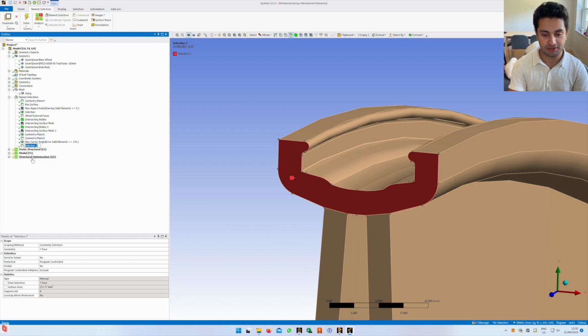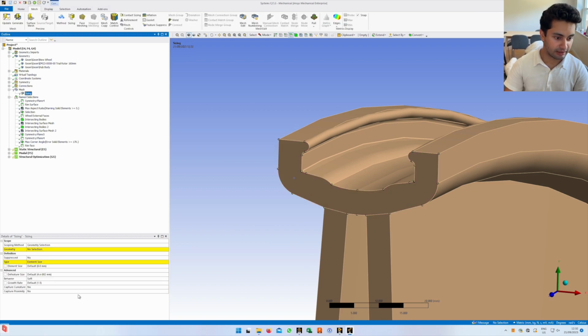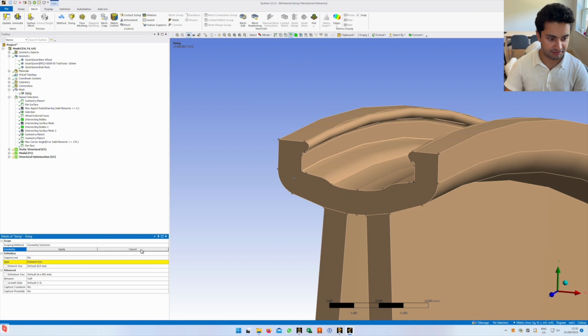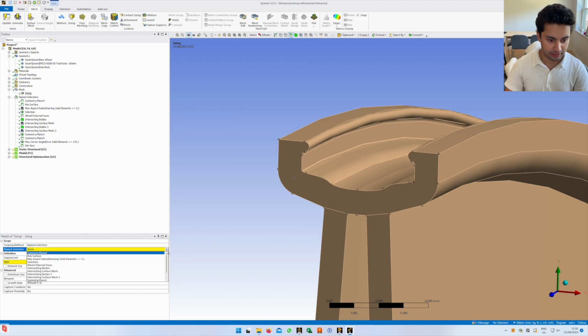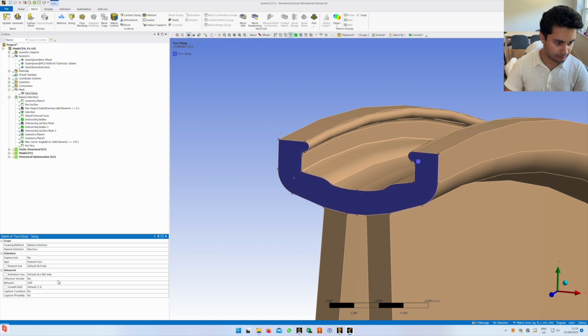I'll name that rim face. Great. And then if I want to set the sizing just for that face, I can go to named selections and pick rim face. Lovely. And then that is no longer yellow because we've fully defined it.